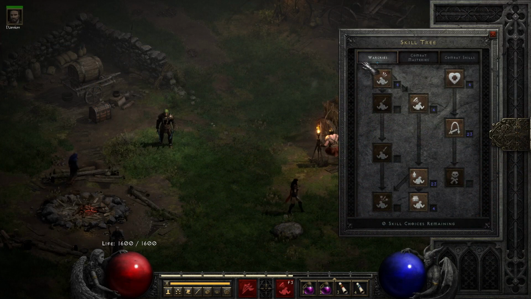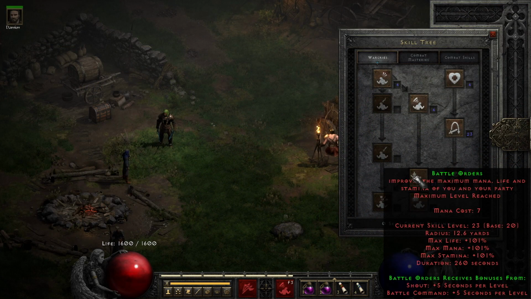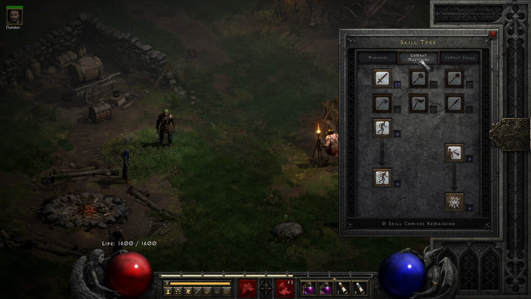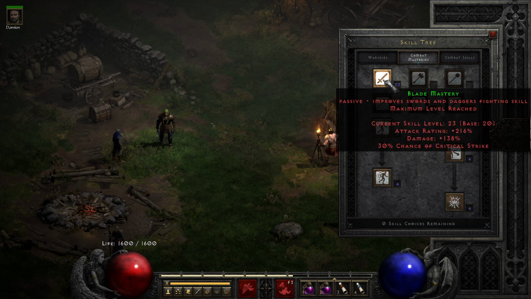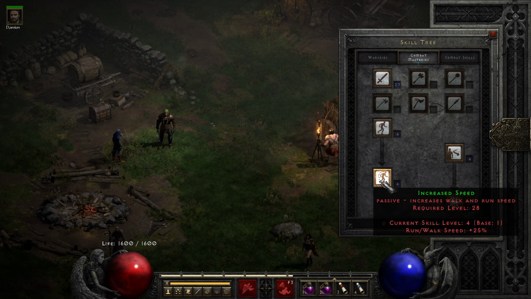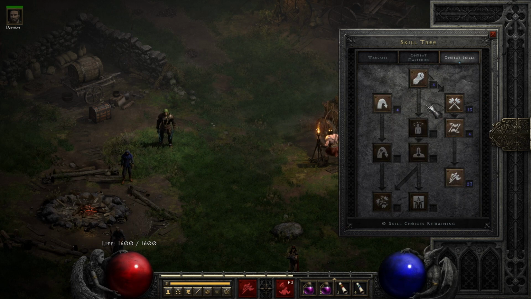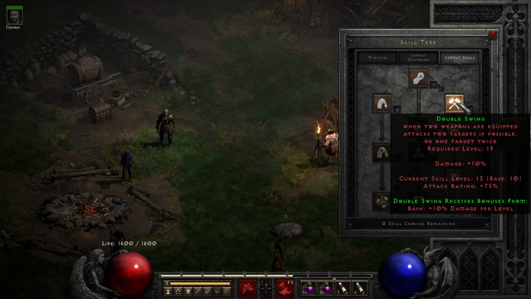For the skill trees, starting with Warcry, Battle Orders needs to be maxed as well as Find Item to increase the odds of getting more from farming. In combat masteries, Blade Mastery needs to be maxed as it'll play a bigger role for the items on switch once we cover the gear, and 1 point leading into Increased Speed and Natural Resistance. Lastly, for combat skills, 1 point into Leap, max out Frenzy with the remaining points going into Double Swing, which synergizes Frenzy, the main skill we're going to be using to deal damage.